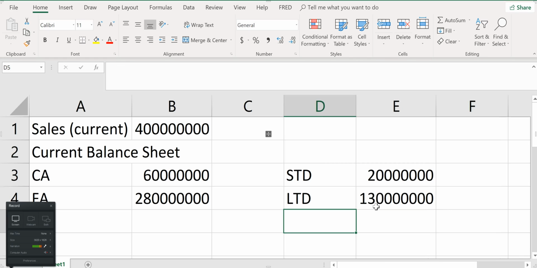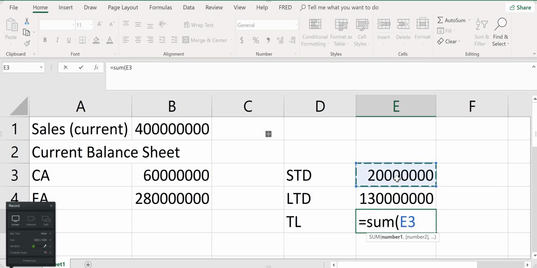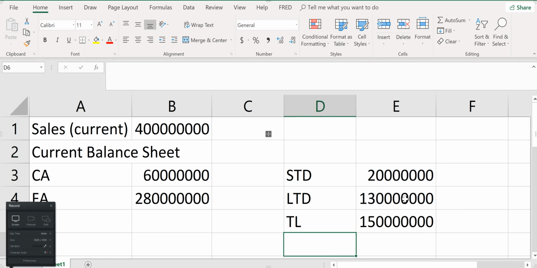So the total liabilities is the sum, using the sum function in Excel, and pull all the way down to the last item that you want to sum up. So that becomes $150 million.